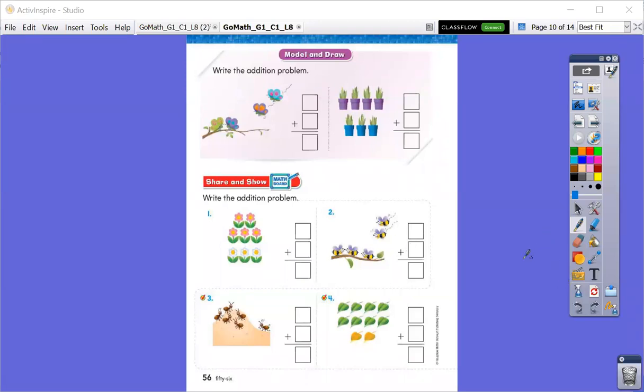Hello, boys and girls. Today we are going to practice doing some more adding. We're going to continue using pictures, which makes it very nice and easy, but we're going to change it up a little bit. As you can see, our problems are going vertical instead of across, horizontal. We add the same way. We look for the two addends to put together to get the sum, but we're just going to go up and down in a vertical way.